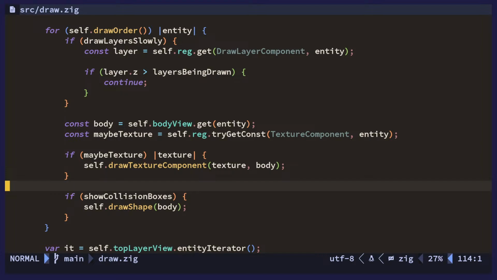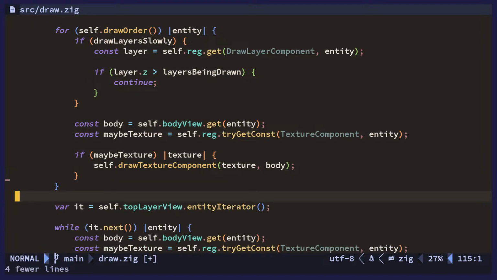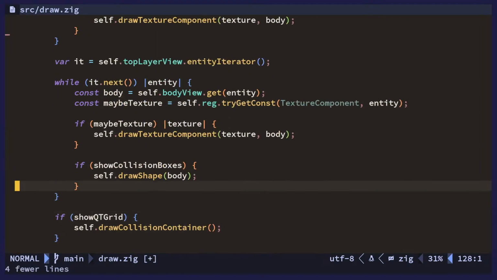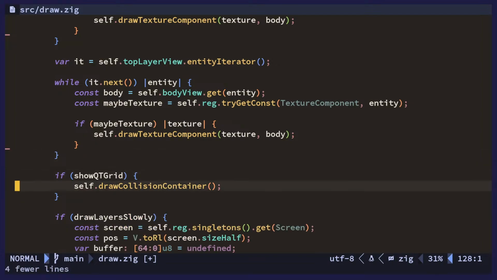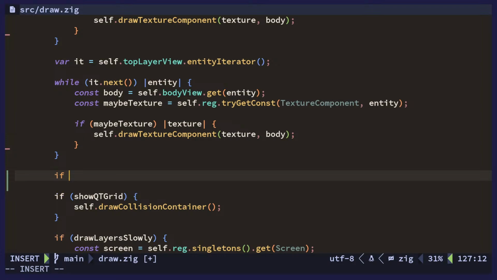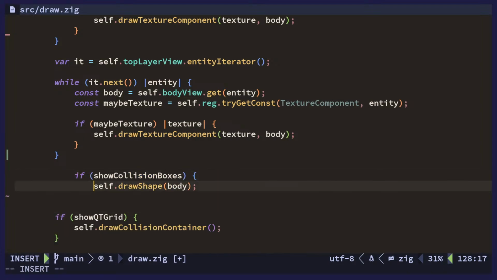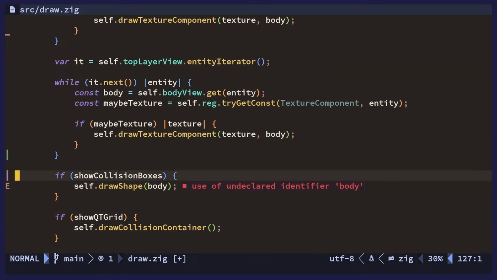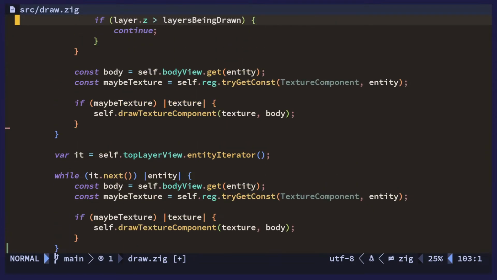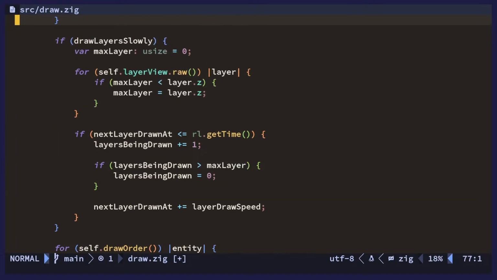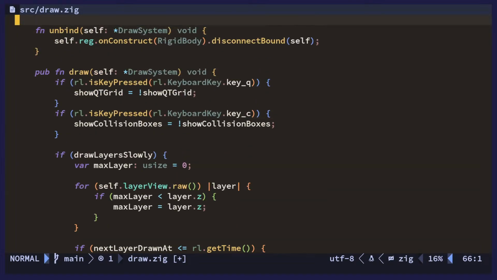So let's remove this, and we will remove this as well. And then we have an if here. Now we need to loop through all of the entities that have, what is it?